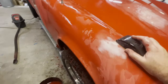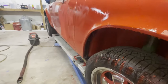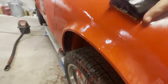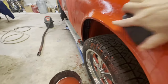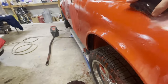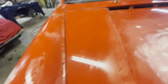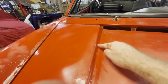So I want to stress that when you're sanding, even though you're going around these contours, you still want to use the block. It's very tempting just to get a piece of sandpaper and start sanding this. But just use the block as much as you can. Even when you're getting into areas like this, you can get down here with the block and do pretty much most of it, right? So this ensures that you're not carving into the paint with your fingers and creating abnormalities. And then another thing that you can do for the contours, like let's say we're doing this, we can do this as much as we can, but we're still not going to be able to sand this little corner of it, right?